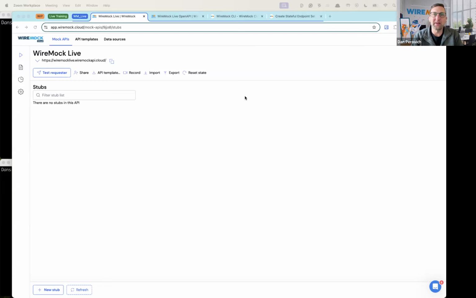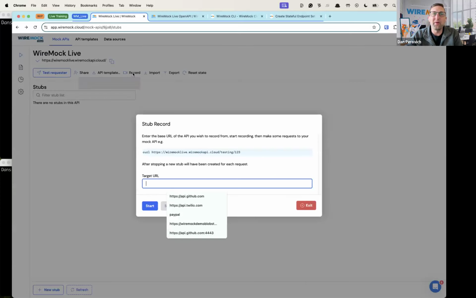These are those APIs that you want to virtualize inside of the WireMock Cloud platform that sit behind firewalls. And in the past, using the typical recording feature inside of the fully hosted SaaS version of WireMock Cloud presented an issue, because the servers in the fully hosted WireMock Cloud typically don't have access behind the firewalls where your internal APIs are running.